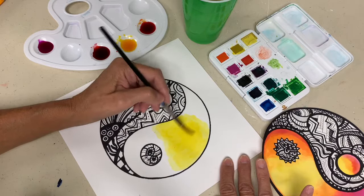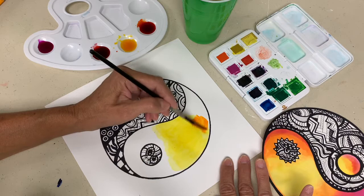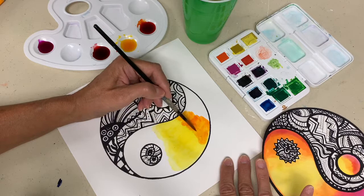The next thing I'm going to do is dip into my orange. I'm only going to put a little bit of orange on my brush because it's darker. And I want to overlap some of the yellow. That's why I made the yellow so big. I really want to try to create some yellow-orange with my orange on top of my yellow. I don't want to completely cover all the yellow, so that's really important that you don't do that.